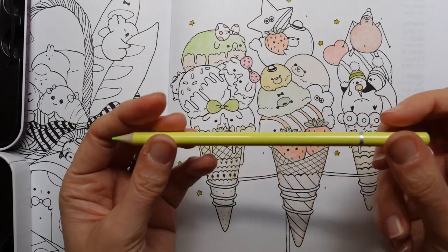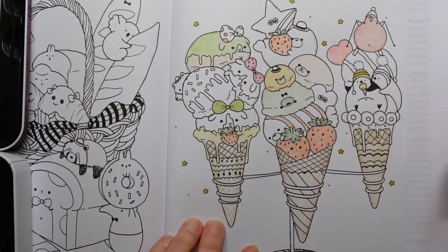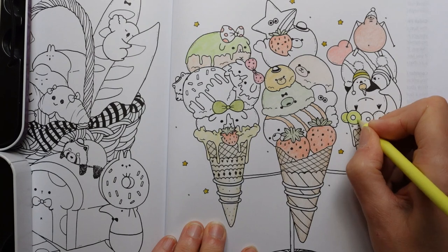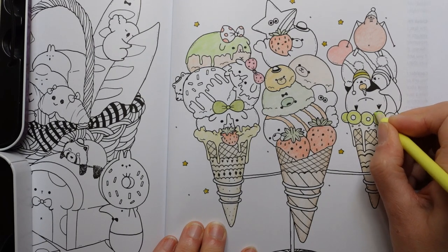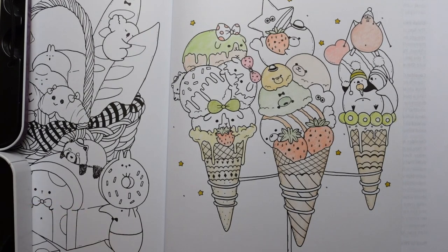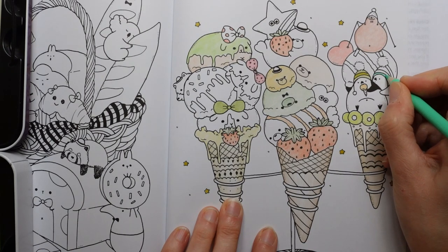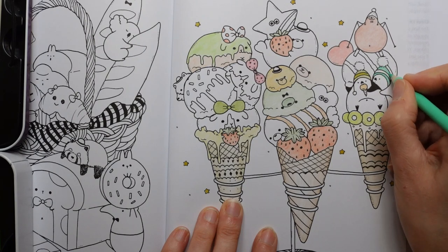And this one is a green - I had to really struggle to see that. Jasmine, it's called. Where should we go? We'll do these round things. Ooh, that is quite bright, isn't it? Someone did tell me there are a few neon-y ones in this set - I think this is the one they meant. Now, this one's very pretty. This is called Green Flower and we will do this guy's hat. It's a nice bluey green, it's quite dark. I wouldn't say that was that pastel-y, but that's okay. It's pretty. We have a similar colour here - Viroldi? I don't know. You can see how close it is in colour.